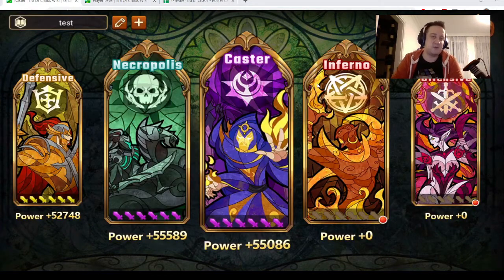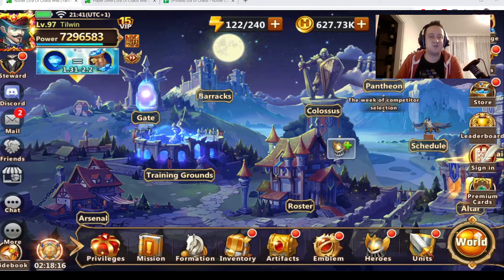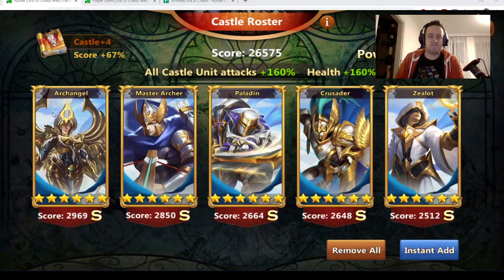Okay, with this approach we actually get something like 7.29 million, which is almost 1 million power just from roster, which is a lot. Now, how can we improve this?